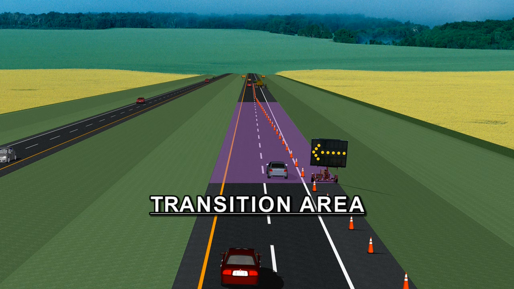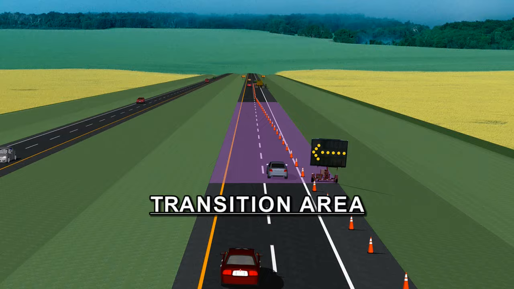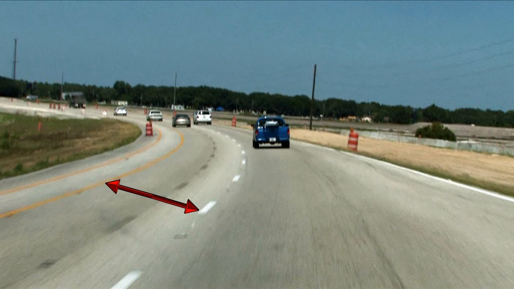Next is the transition area. When work is performed within one or more travel lanes, a lane closure is generally required. In the transition area, traffic is channeled from the normal highway lanes to a new path, which is required to move traffic around the work space. Most often, this is accomplished with tapers to close the lanes. The transition should be obvious to drivers. The correct path should be clearly marked with channelizing devices so drivers will not make a mistake and follow the old path. If the existing pavement markings create confusion, temporary markings should be used.